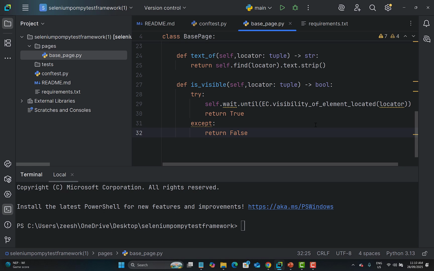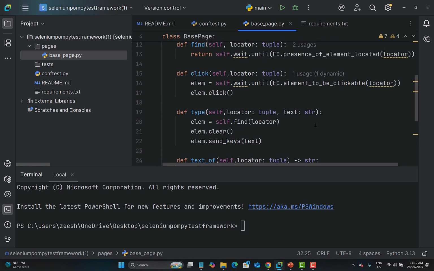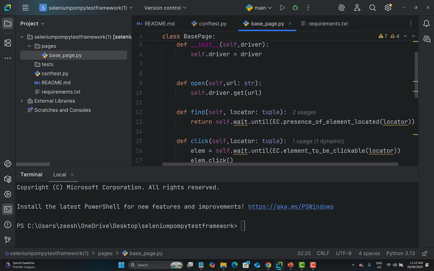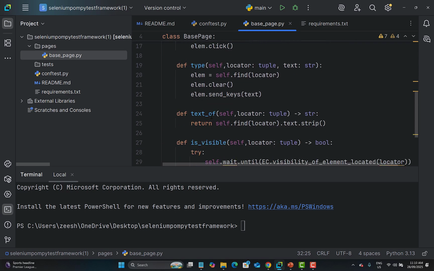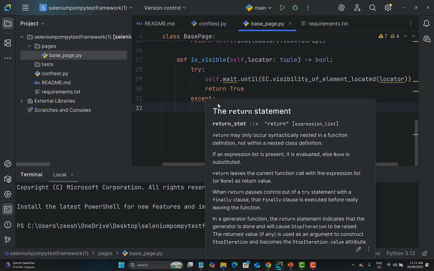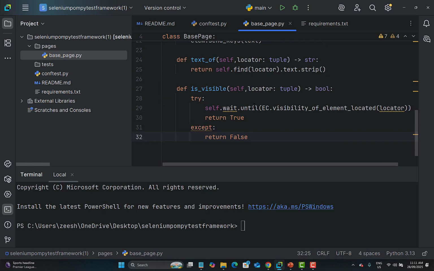If you think there is something else which is applicable across the application, you should write that in the base page. In this base page, I have implemented find, click, type, text, and visibility. Text, obviously, we need to extract the text. These are common things which we usually write in the base page.